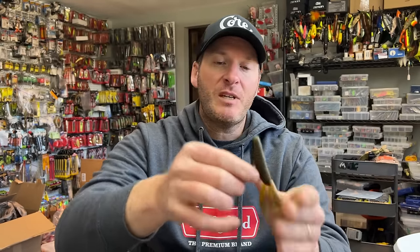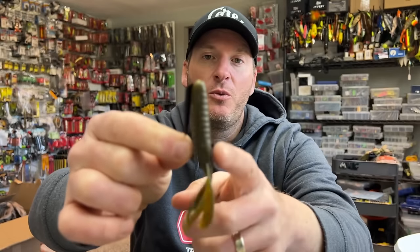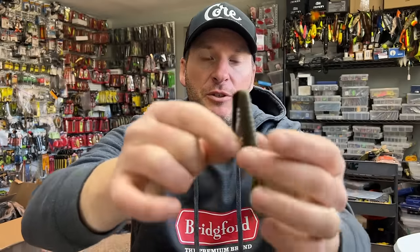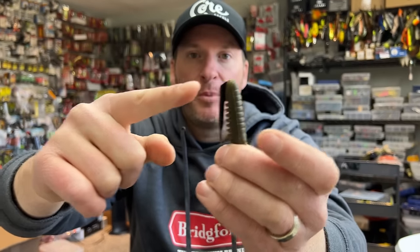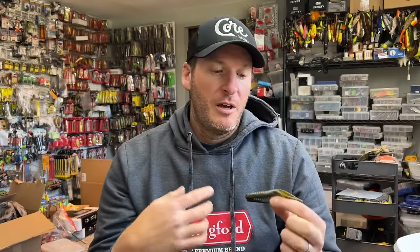So let's talk a little bit about the Ozark rig. This was pretty much made up so that we could get the same sort of motion out of the hover rig — a gliding, spiraling movement — but give us full-blown weedlessness of a Texas rig. To show you what it looks like rigged, in this case it's on a Berkeley Power Bait Pit Boss, one of my favorite pitching baits, which works extremely well on the Ozark rig. Really what you want is the bait to be sitting on the hook shank itself. When you've got it rigged up properly, you get a straight ramp from the slanted weight from the bait. It gives you an extremely weedless presentation, and it allows the bait to glide because we've got the weight transferred down the hook shank. Really basic concept.